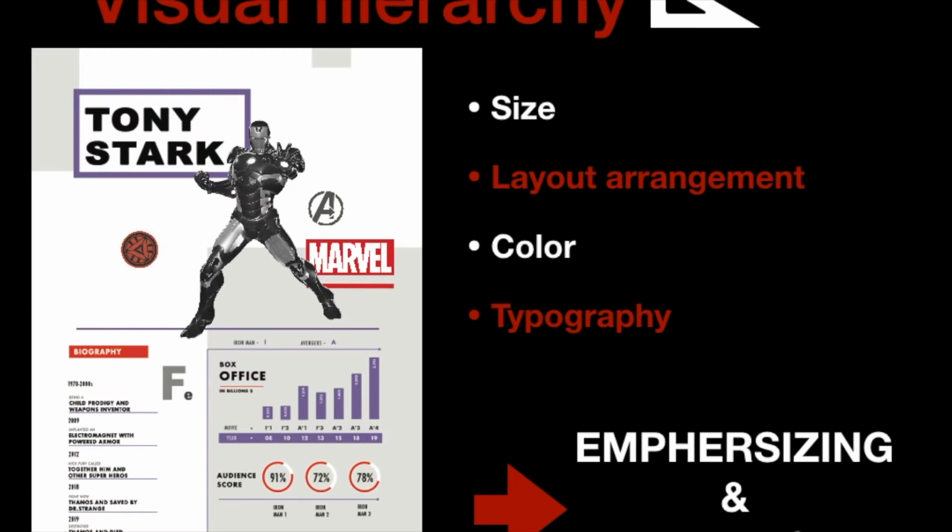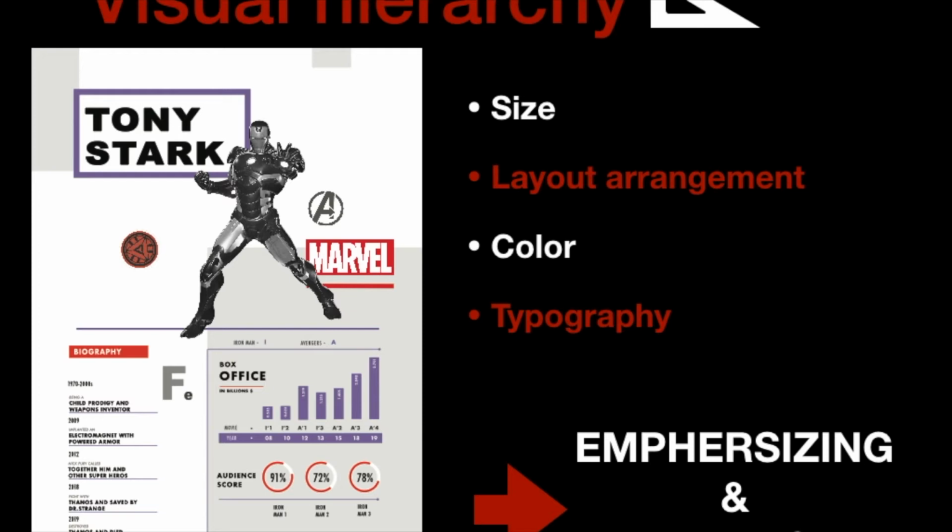Firstly, I give a giant size to this grayscale Iron Man, and I put it at the top part of the infographic, which takes about half of my page. It is really eye-catching, and I really want my audience to look at this image first when they look at my infographic. After that, I put a really big box with Tony Stark's name inside. That's another thing I want my audience to pay attention to first, since both the image and the name inside the box would bring the thought to my audience that, oh, this infographic is about Iron Man, Tony Stark.